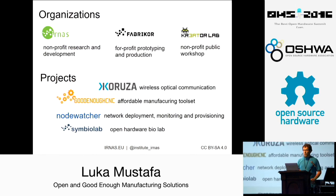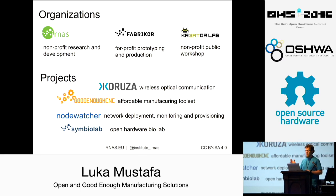What I'm doing is currently split between three organizations and a number of projects. I'm running a nonprofit research and development lab, and as a part of that, we're also exploring how to actually manufacture all the open hardware we produce through a company. We run a fab lab in partnership with Creator Lab, where the public can engage with all the systems. Just briefly, I work on about four plus projects at the moment, the key one being Kuruza, about which I'll tell a bit more in the next slide, and Good Enough CNC, which is the topic of today's presentation, as well as a network deployment platform and a Symbio Lab, which is an open hardware bio lab where we also do 3D printing with some biomaterials and things like that.